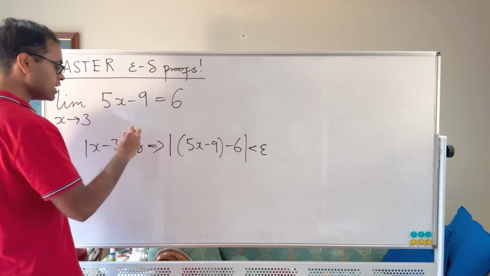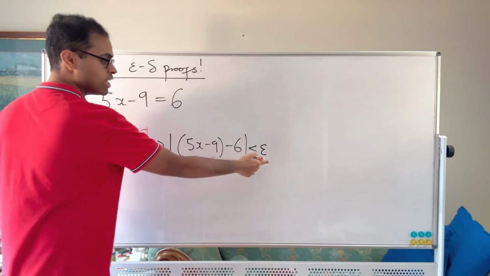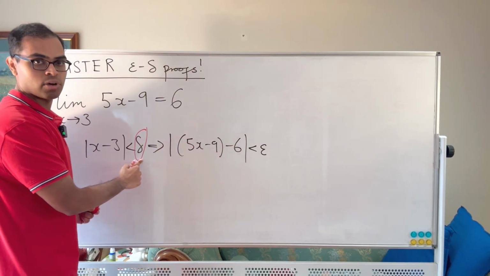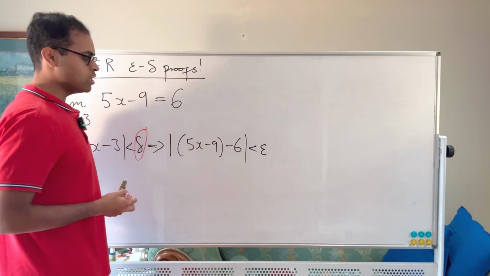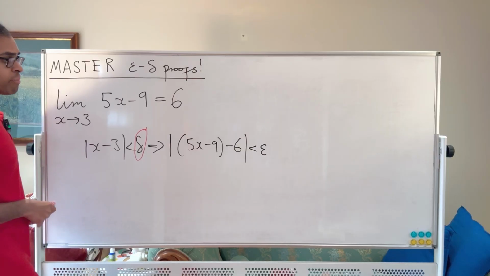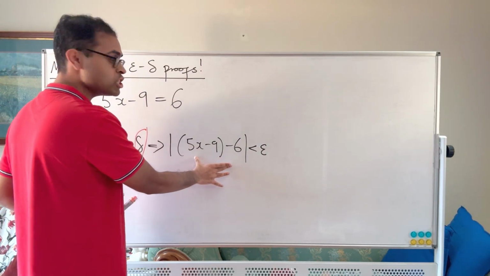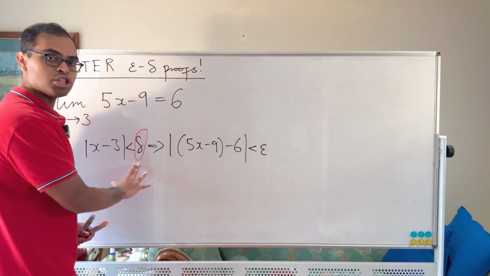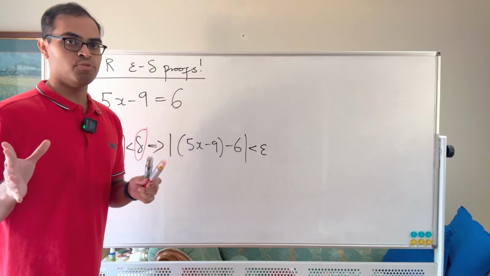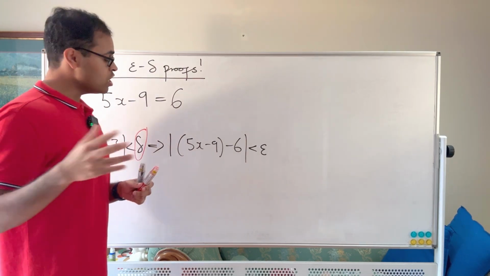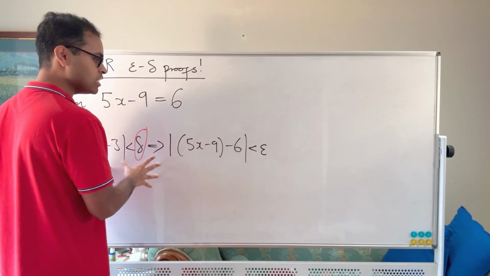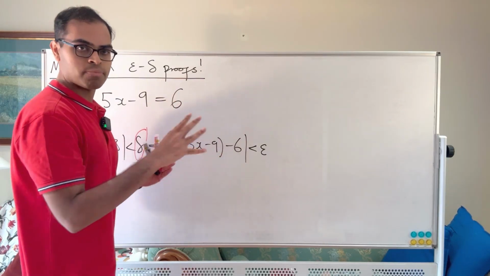Okay, so we want to pick a delta in terms of epsilon because as epsilon gets smaller, we need delta to also be smaller. So delta is a function of epsilon, and we're going to basically start off by manipulating this expression and finding what delta should be and then writing our rigorous proof. That's how epsilon-delta proofs are done. You first figure out what delta should be and then you write the proof. You backtrack before the proof.